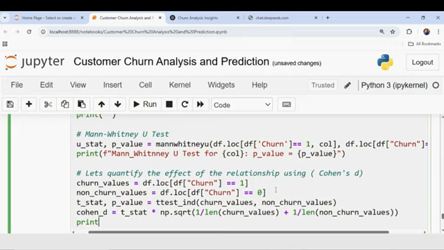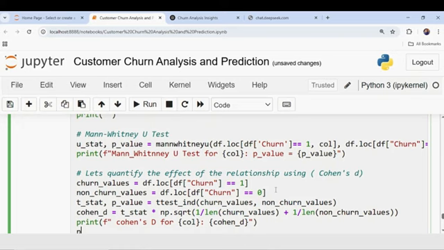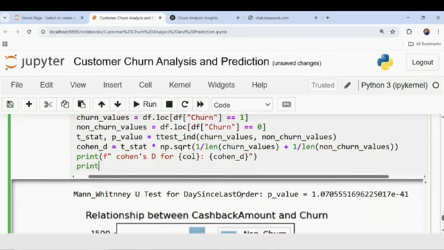Next one is print. For each column, we need a line for easy visualization.